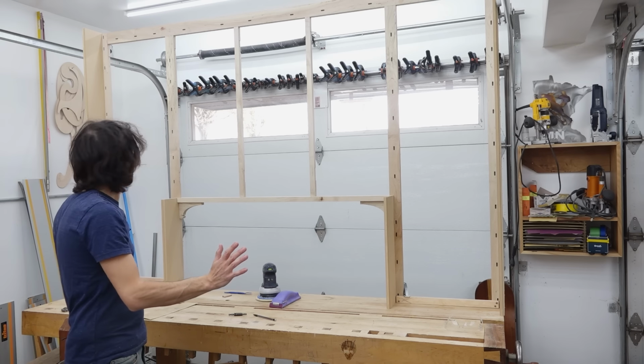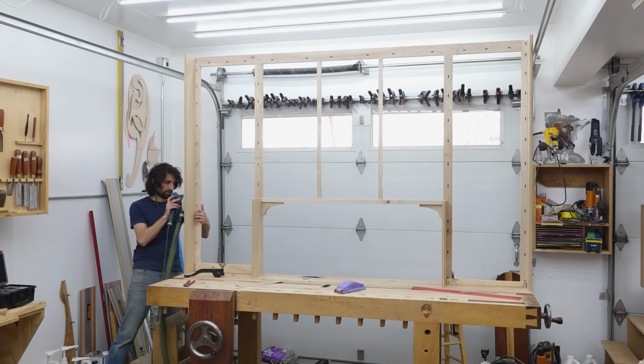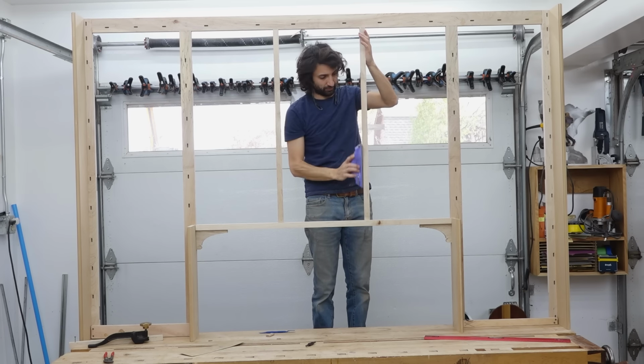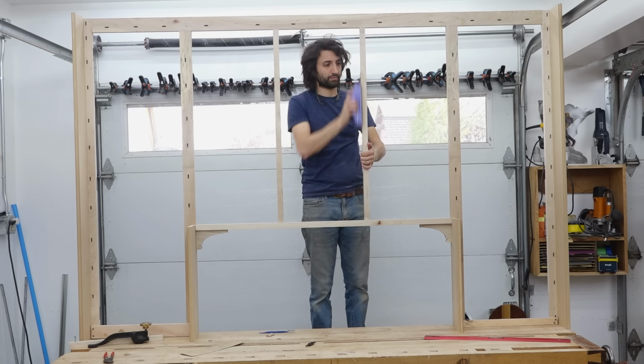So this thing is pretty much ready for paint. I'm going to spend some time here cleaning it up, flushing up the seams, and then it's off to paint. My painter's been pretty bored. He's been asking for work, so this should keep him busy for many, many hours. This is going to be a lot.